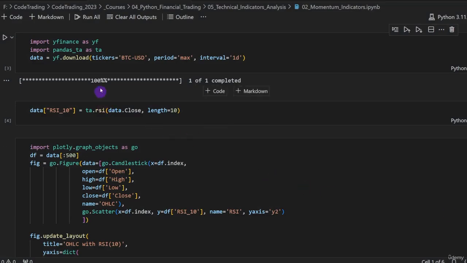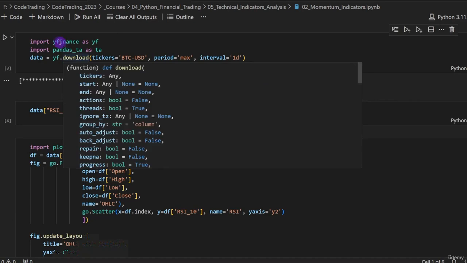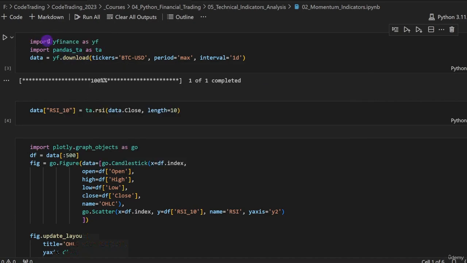So this is our Jupyter Notebook file, and it will allow us to compute the RSI and the stochastic oscillator. Let's go through it line by line, step by step. We have yFinance to acquire data, then the Pandas technical analysis package to compute the RSI and the stochastic oscillator.